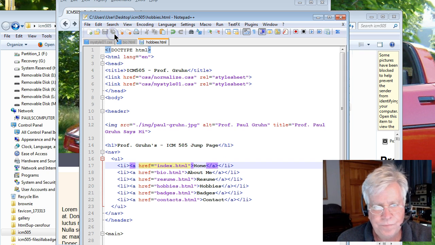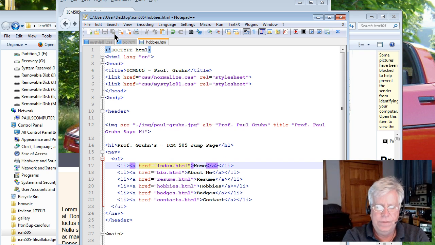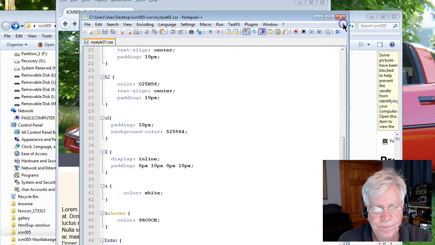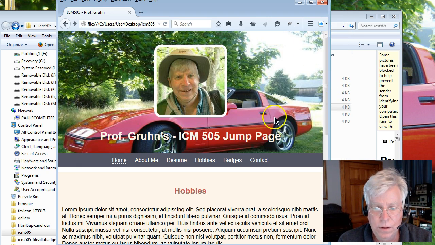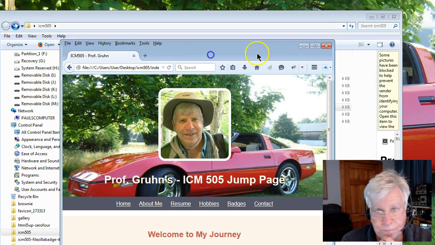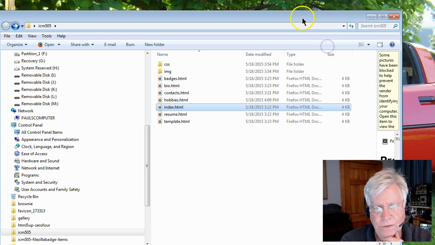So it can happen. Now, when we do the PHP stuff, right now it's kind of a pain that the menu is a copy on each individual page. When we do PHP, I'll teach you a thing called PHP include. So all you have to do is have one menu, one place in the menu, and everything references it, and it'll definitely make your life a lot easier. So I think now, refresh the hobbies page, hobbies, home, and now we're back. Okay, so we're good.